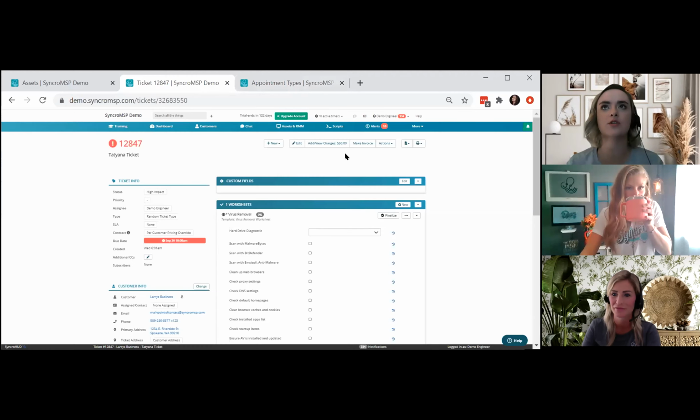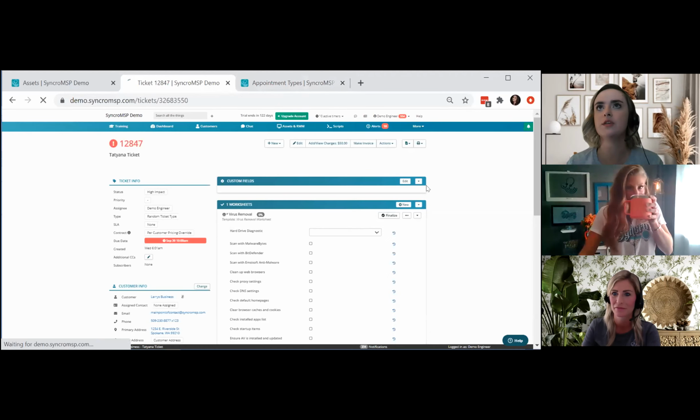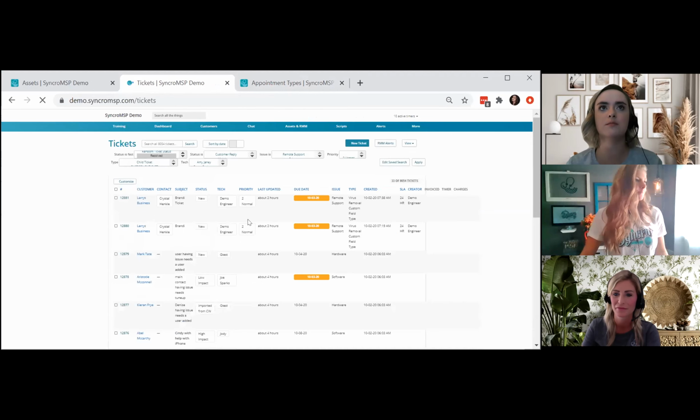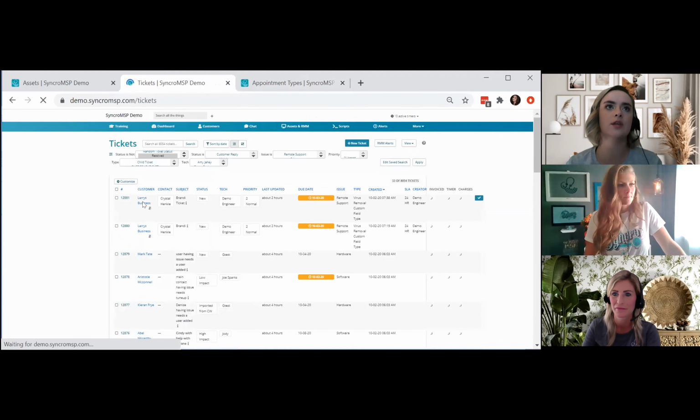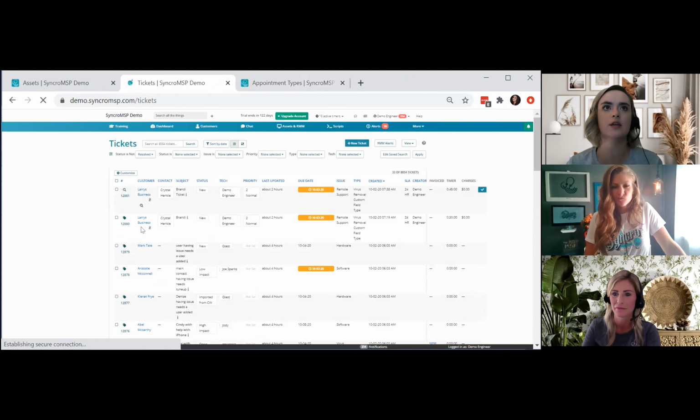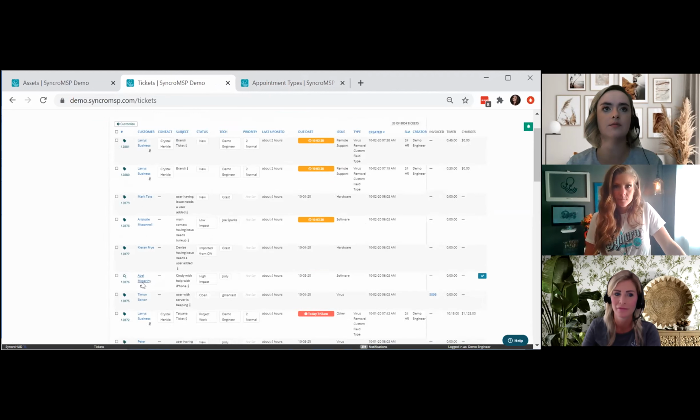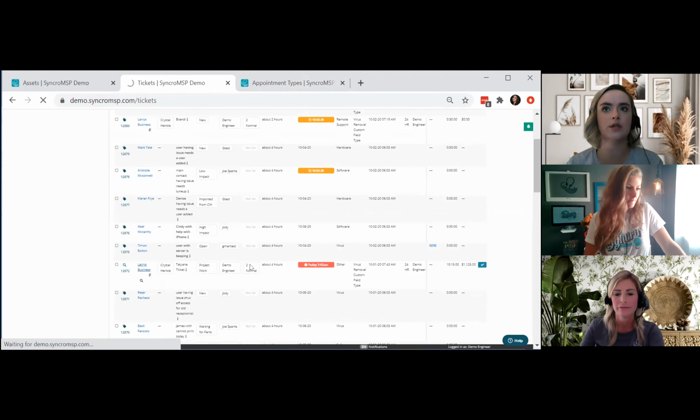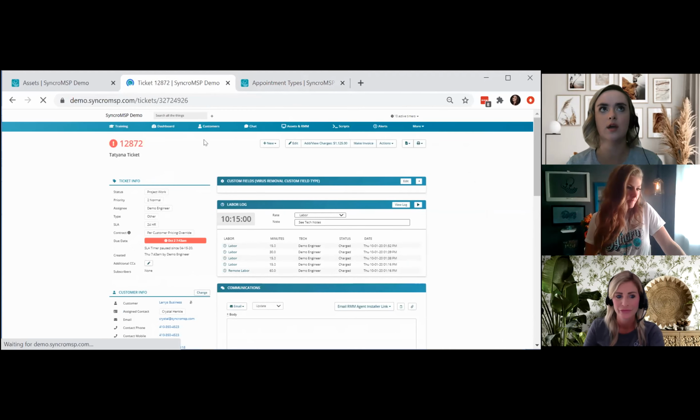What they're referring to specifically is if we go over to any ticket within Syncro, if you use the make invoice button within the ticket, it will automatically convert that ticket into an invoice, and it will link to the ticket.